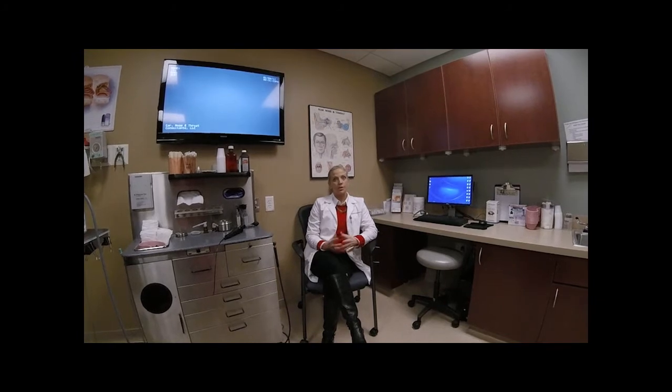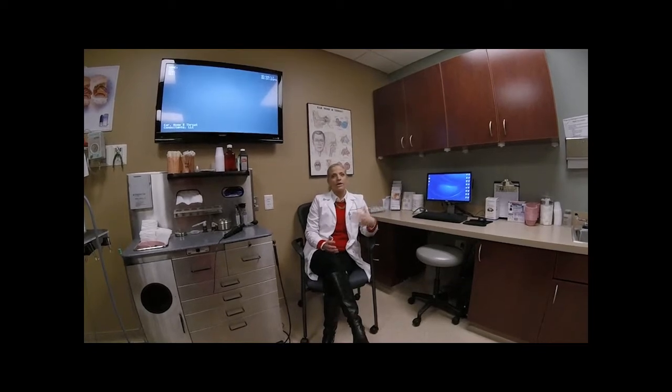The only way for us to diagnose this, however, is to take a look at your voice box. To do that, you do have to come to a specialized person such as your nose and throat doctor so that we can take a camera and actually look down at your voice box or your larynx here in clinic. Usually based off of the visual appearance of it, we are able to make the diagnosis. Chest x-rays, CT scans, things like that are not really diagnostic in that they may show some changes, but without visually seeing it, the radiologist wouldn't be able to tell exactly what was going on.